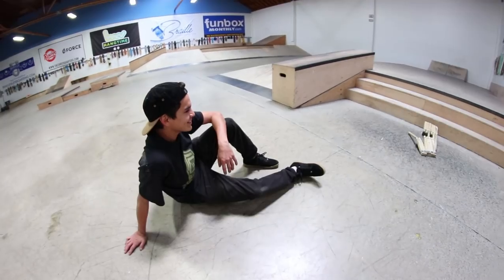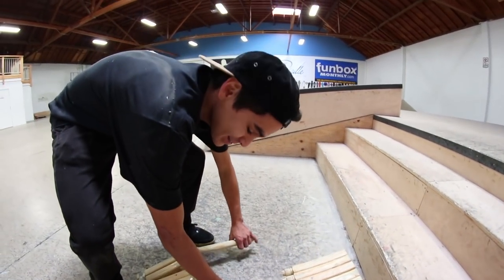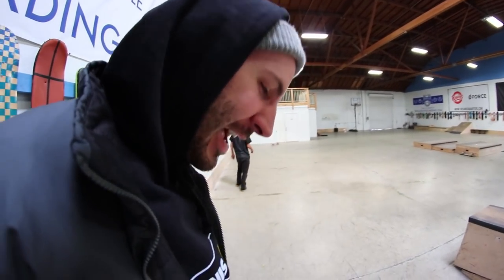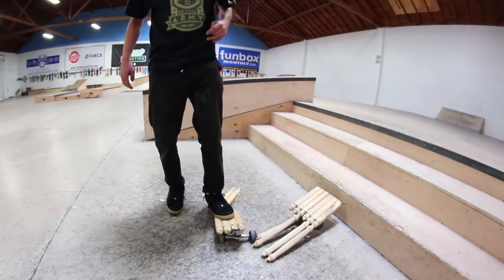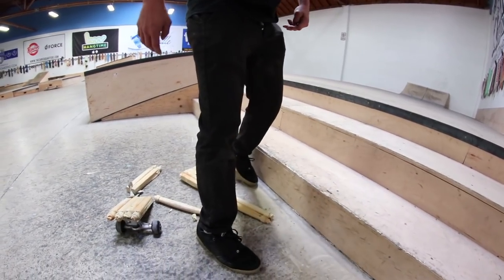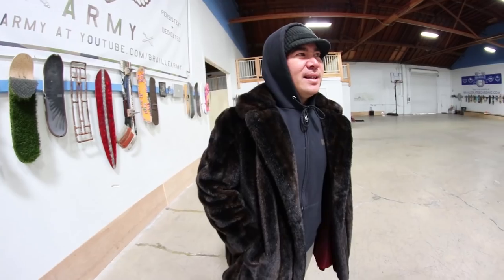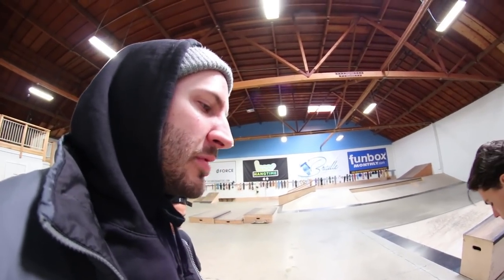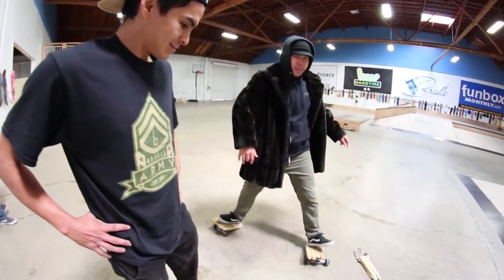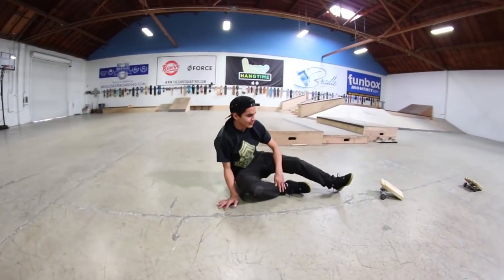What the heck? Did that really just happen? On the bright side, we got some free drumsticks. I cannot believe that. The edges are complete toast, dude. You want to focus it right there? I thought I had the kickflip too. What happened? It broke. It was doing completely fine and then he landed in the wrong spot and it was just toast. You think we got a warranty on this? No.